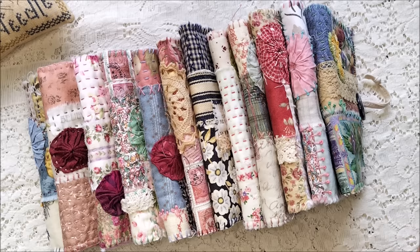So I did another 3, and at that point I was still not really ready to call it quits, so I did another 3. So all in all I've got 12 needlebooks here. Many hours of stitching. They are all hand stitched. Everything is completely hand stitched in them.